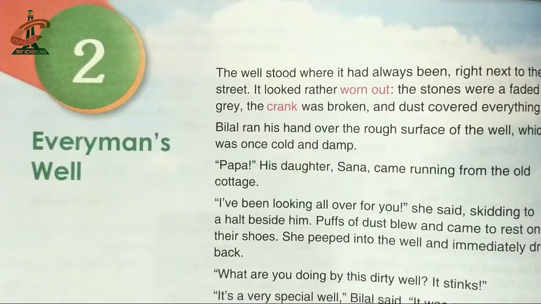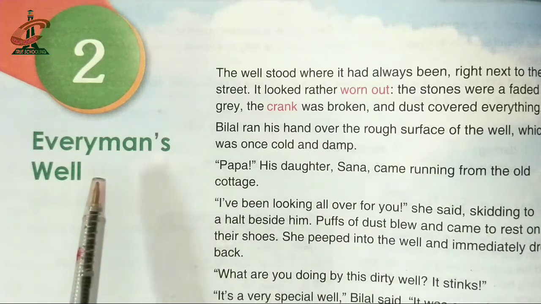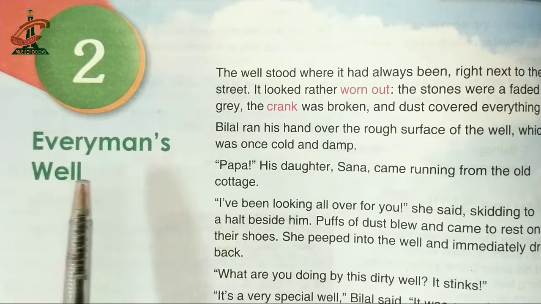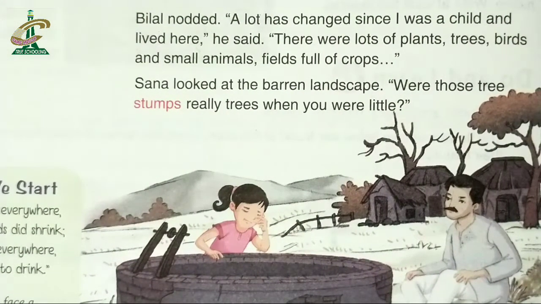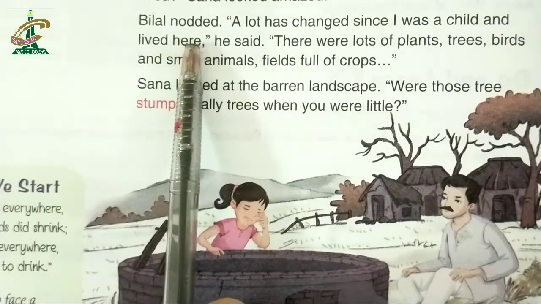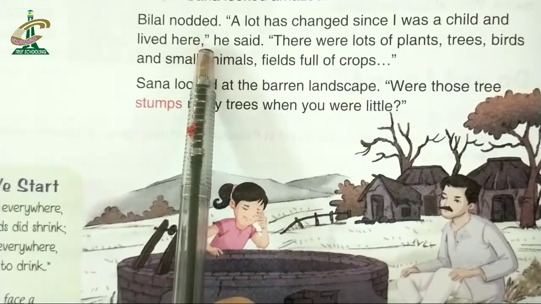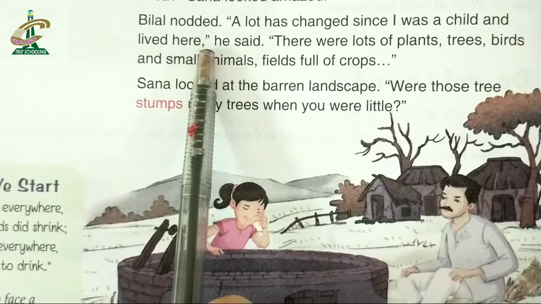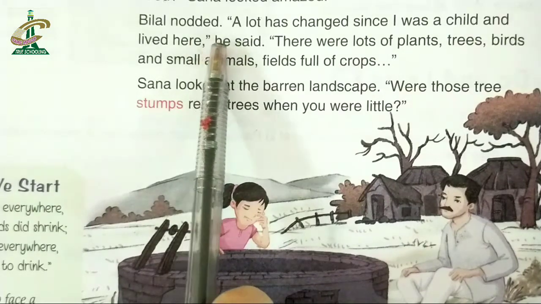Dear students, in the previous video we discussed the first part of unit number 2 and now we'll be discussing the second part. So we are on page number 12. Continuing the lesson, Bilal nodded. Nod means to move your head up and down in a way of answering yes, showing approval. So he shook his head in a way of saying yes.